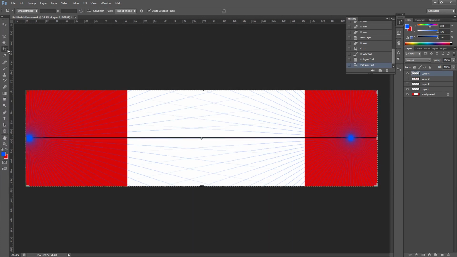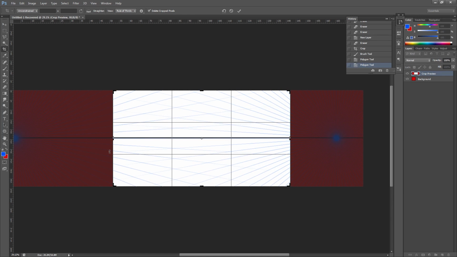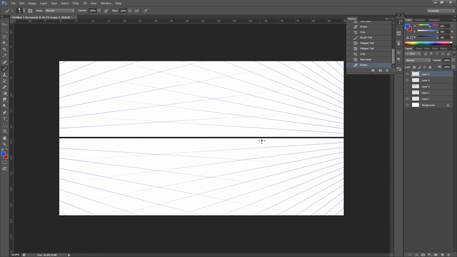So once we have those in place, we can crop the image back down, unless you want to adjust those later on. And then using these horizon lines, I can then draw in, for example, let's say it was a building or something in Photoshop. Again, I'm doing this really quickly and not very accurately, but you can see how to use the lines for 2 point perspective.